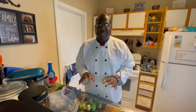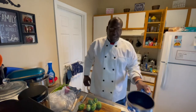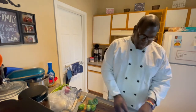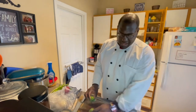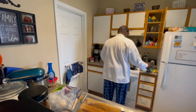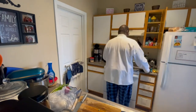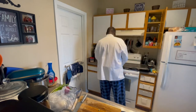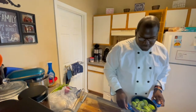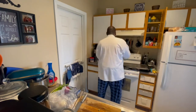So what we're gonna do is we're going to put these in a pot. Let them boil on the stove. I cleaned and washed them already, so you don't have to wash them again. So we'll let these boil on the stove for a little while, and then we'll take them out and saute them.